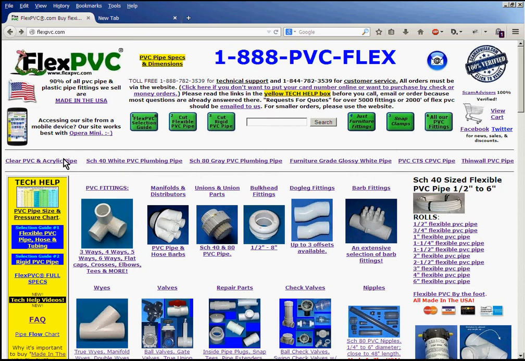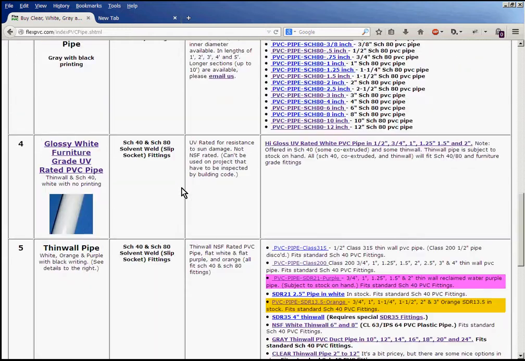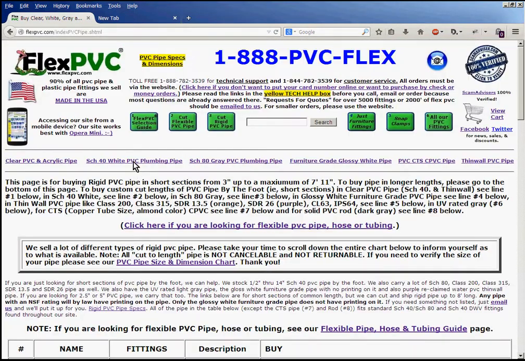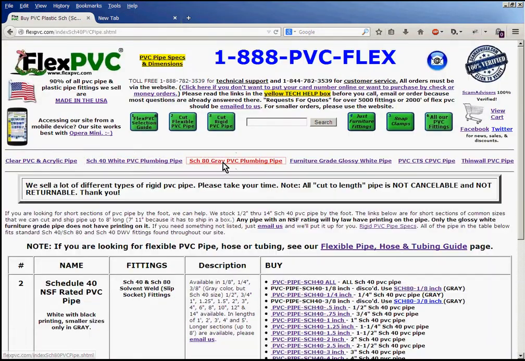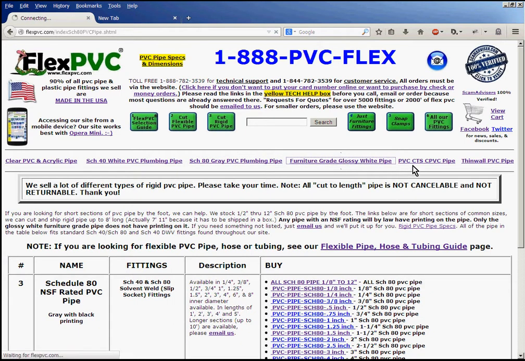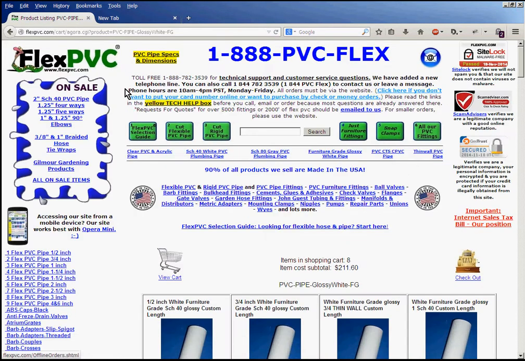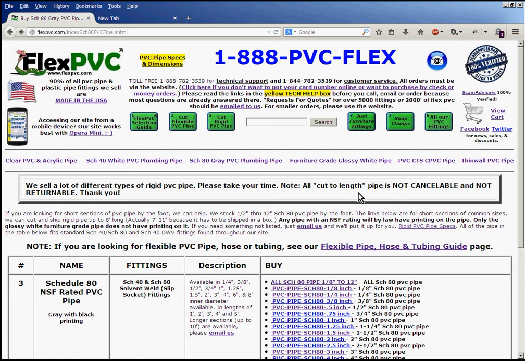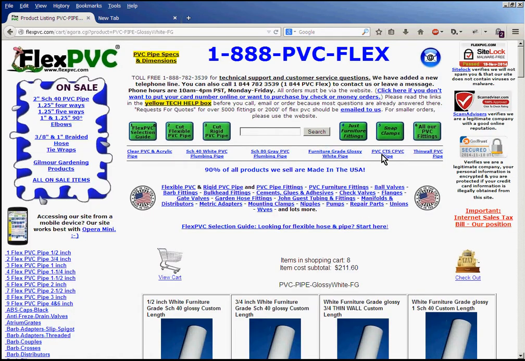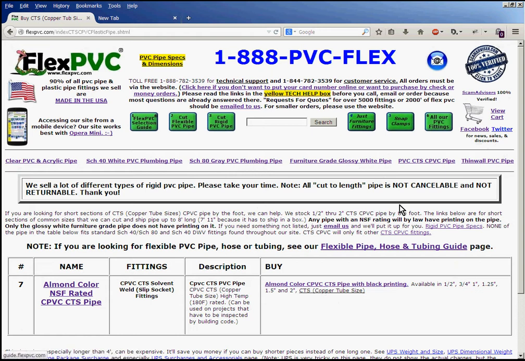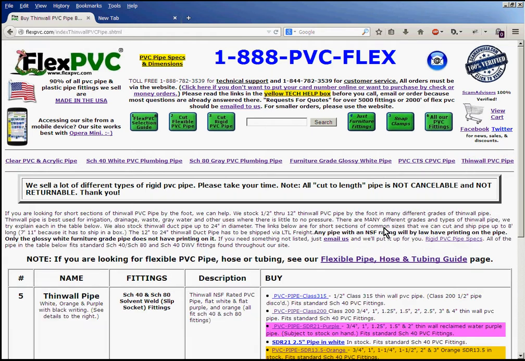This is all a shortcut to the different types of pipe. Now this is the same information as what's on the green button number 3. However, it's broken down. See, because if you click on this, you're going to get all of the different pipes, right? But if you just click on the mast, you get, oh, I just want Schedule 40 white. Oh, I just want Schedule 80. I just want furniture grade. I just want CPVC. Oops, sorry, that didn't work exactly as planned. Well, actually, it's there. It's right here. It just gets put up here in this header. Same thing, but you have the same navigation. There's your CTS. Here's your thin wall.